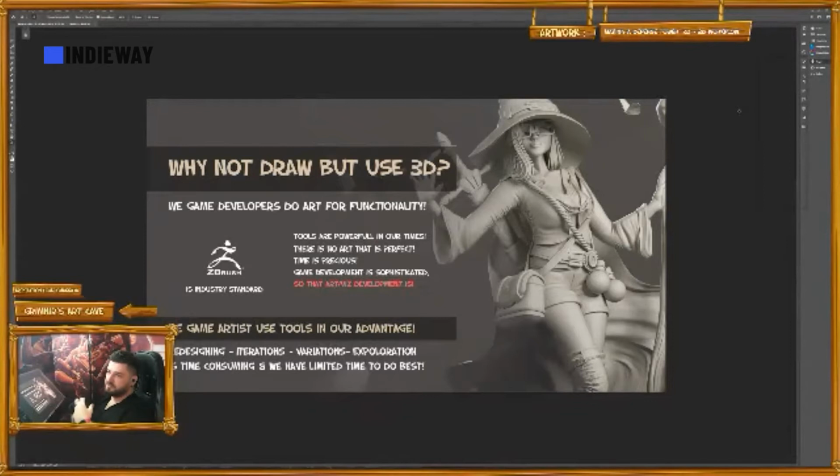So in order to flex your muscles in terms of your art, using the tools at a pretty good level is very, very important. Game development is sophisticated, so the art and visual development is also. It requires a lot of time to figure out what we need, how we need, and when we need to actually make it. And there is this Feng Zhu in one of his presentations.